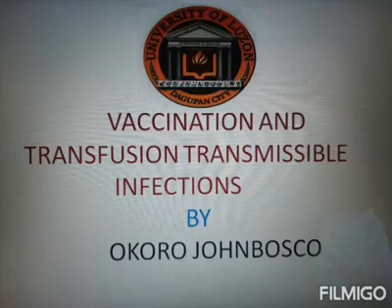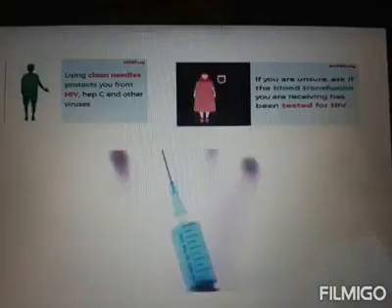Today, I'm going to talk on vaccination and transfusion transmissible infections. One of the materials for blood transfusion is syringe and the needles, and we must ensure that the needle and the syringe are clean, and the blood to be transfused has to be screened to avoid transfusion of infected blood to the patient.